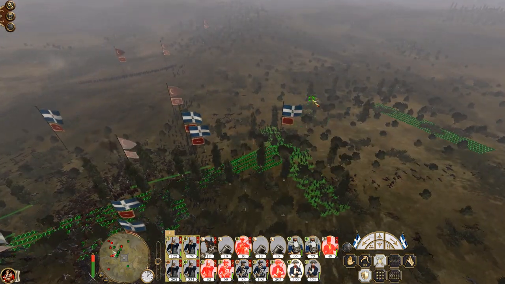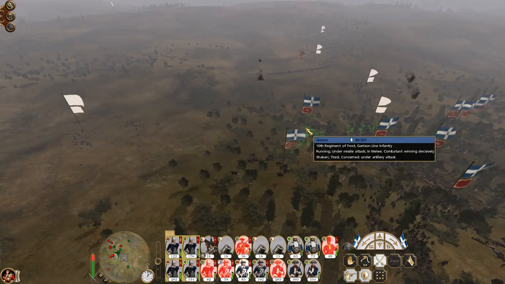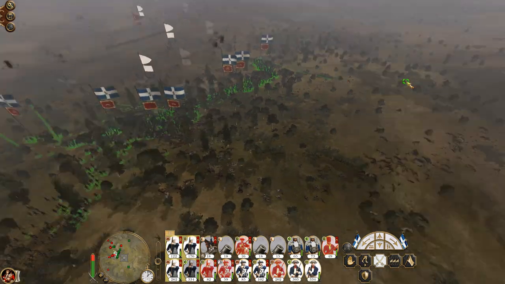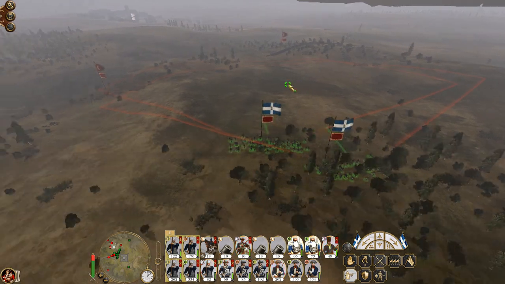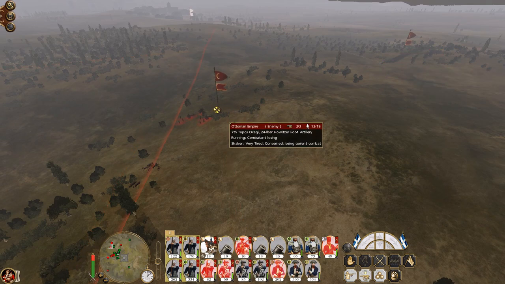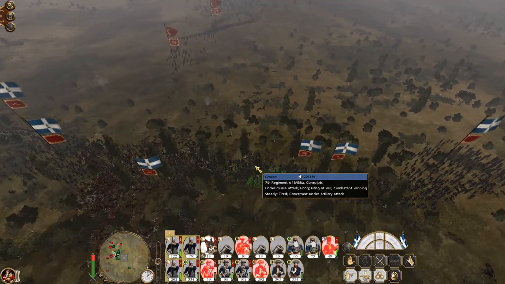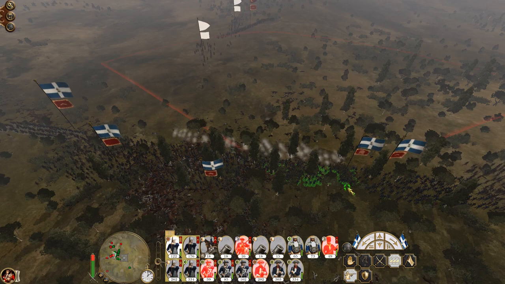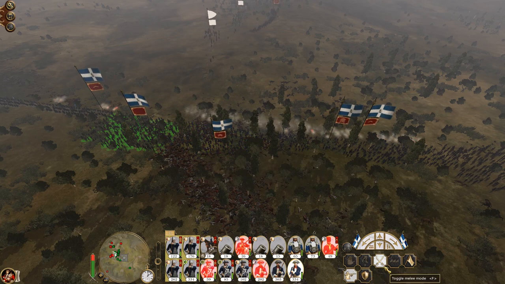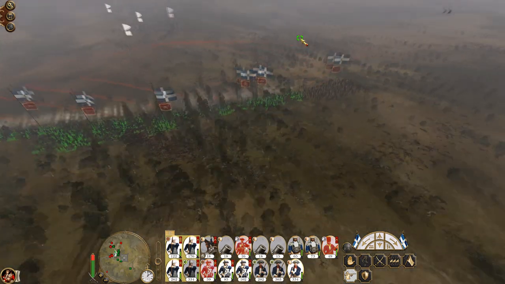Everyone, form a decent line. Artillery to start hitting them. Get my main artillery to start going after this artillery piece. They are retreating.